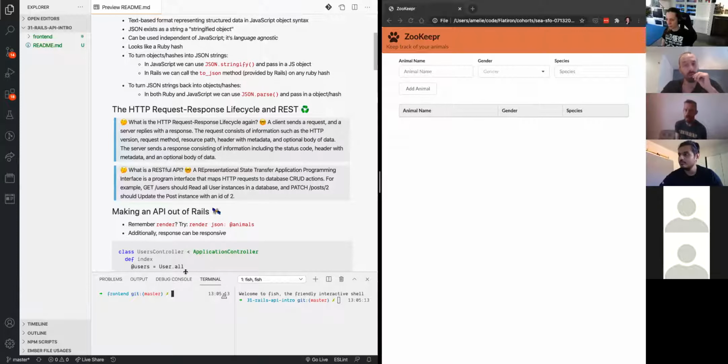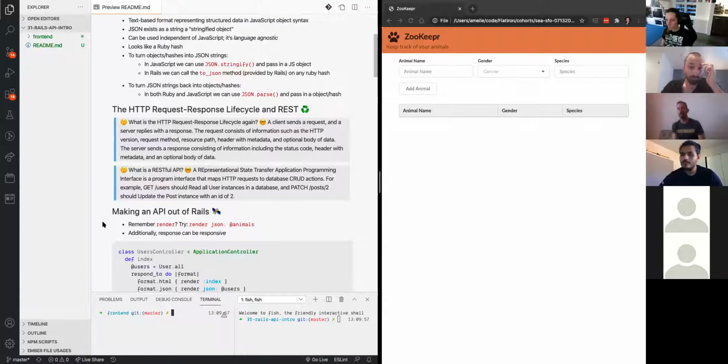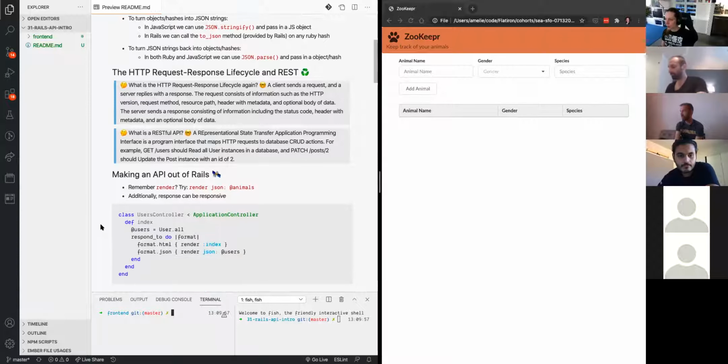A standardized way to arrange your URLs so that if you're using different websites, it's easy to understand what's going on, both as a coder and as an end user. Yeah, exactly. It's essentially a set of rules that we use in order to build our own API, or if we're using an API and it says that it's RESTful, we pretty much know exactly what endpoints we need to hit in order to get certain pieces of information. So it's just some of these rules that we follow here.